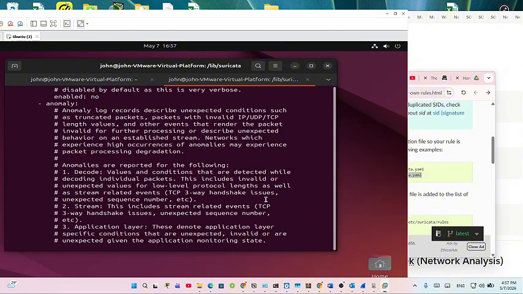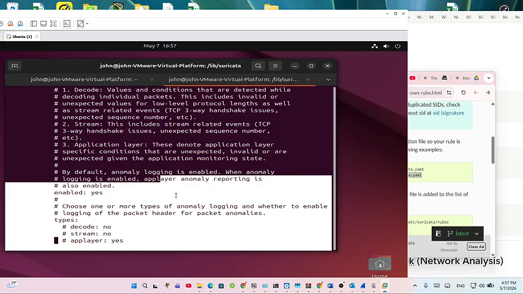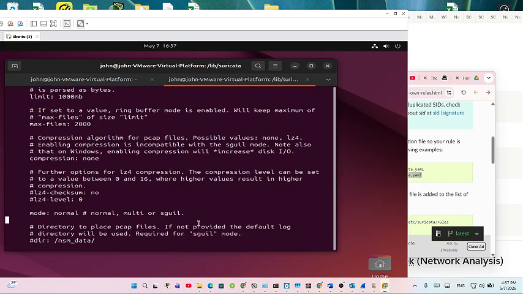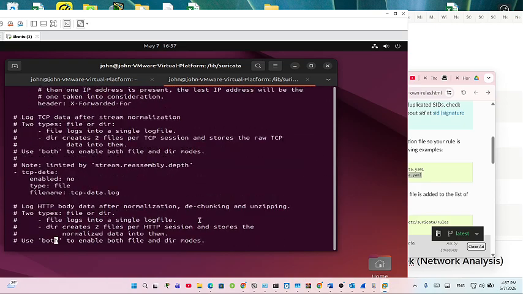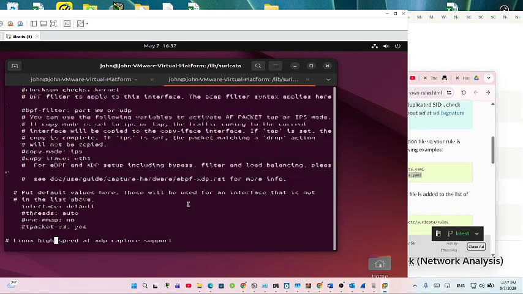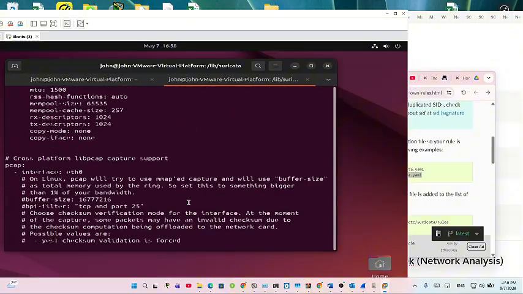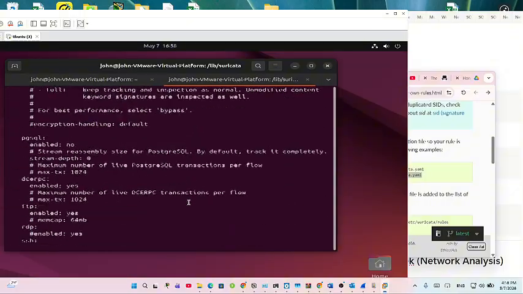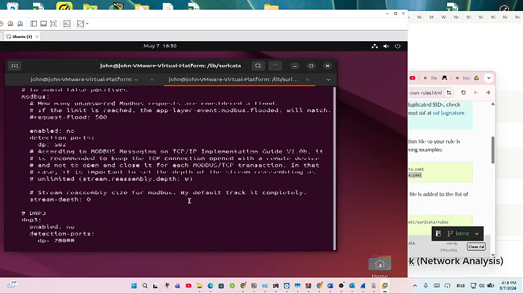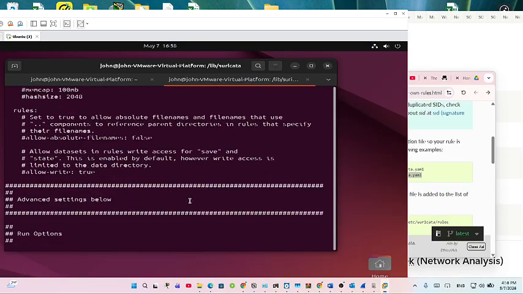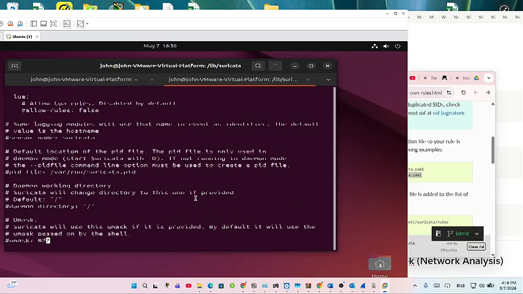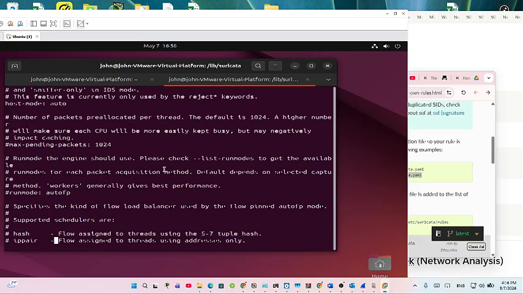This is vi not Vim, so yeah, it was after this.